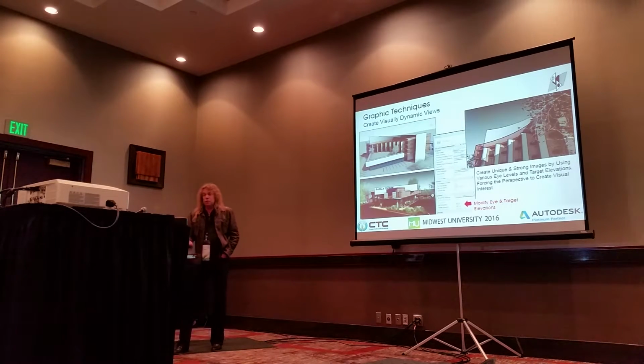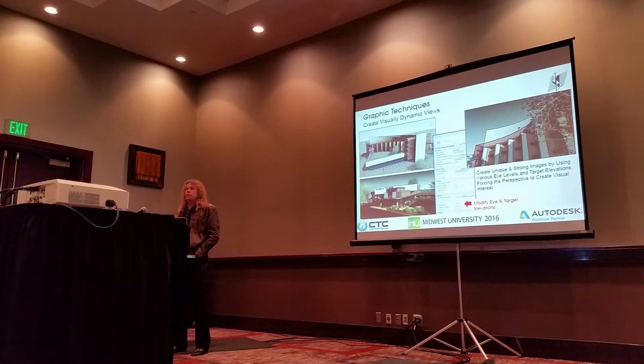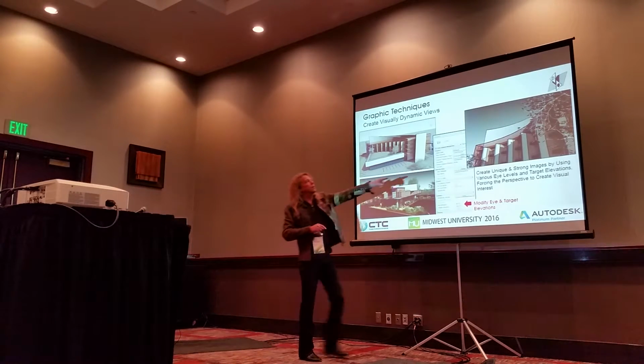And then the other thing is, do what the car guys do. Make your building look good, whatever it takes. If it means forcing the perspective and photographing from a view no one will ever see, but it really makes your drawing look good. I mean, how many people have seen car ads? You see a car from a view you will only see if it's running over you. Not a great view to look at a car, but boy, when you're selling it, that was the best view. So to me, this is a terrible view of the building.